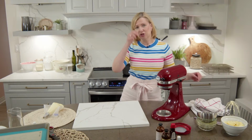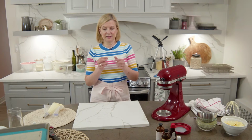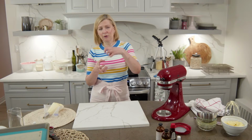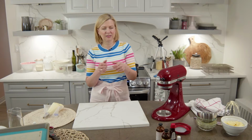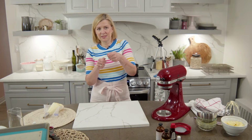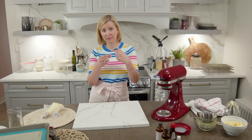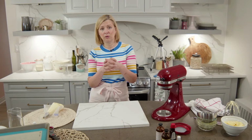So what I like to do to check the doneness is to lift up the silicone. You're never gonna be able to lift a macaron from the tray flat, being that hot, it's so fragile. But I lift up the silicone mat and I peel it down, and if I can see it's coming away from the bottom of the shell, then I know it's done.